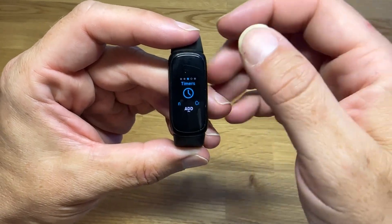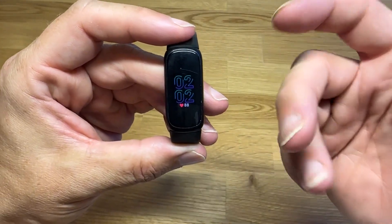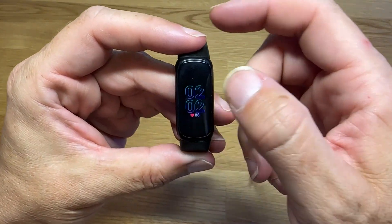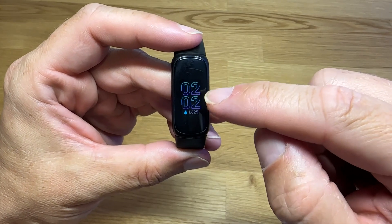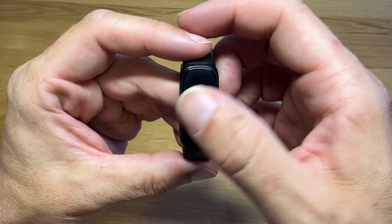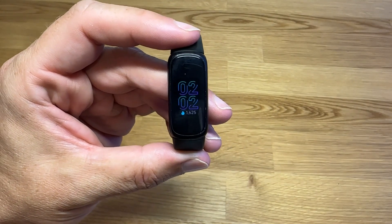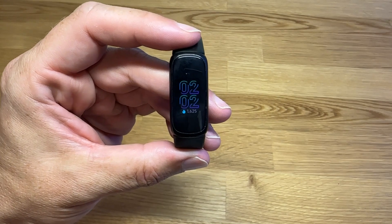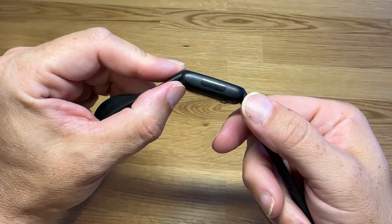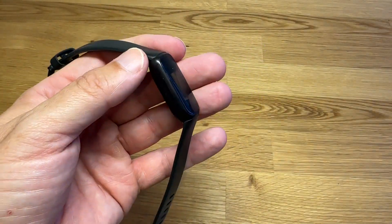There's also a custom timer — if you want to use some sort of countdown timer, you can do it from here as well. So that's all the different things happening on the face of the watch. The face part is customizable in the app, but everything else works the same across the different Inspire models. I've worn this for about two months; I used to have a Fitbit Charge, which I liked, but it broke after a couple years. This one has been great for my fitness goals. Hope this helped you out.